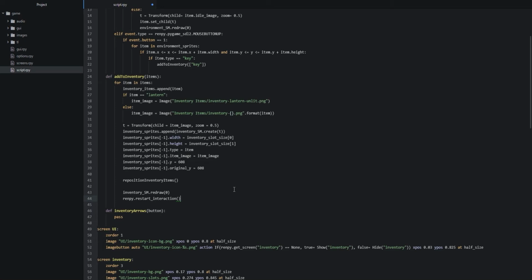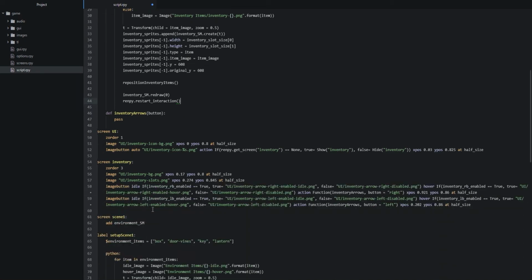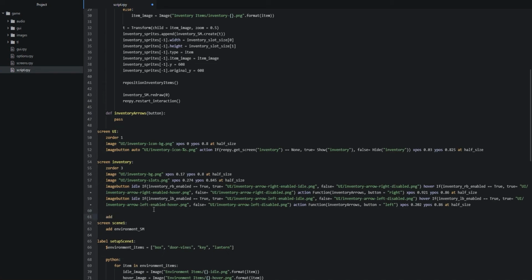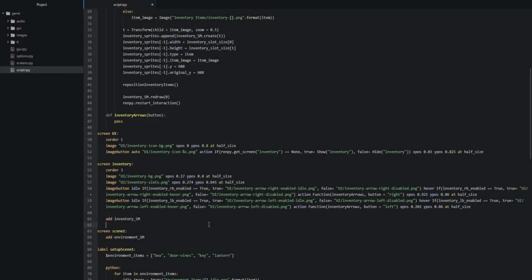Now let's actually go down into the inventory screen real quick and add this inventory sprite manager to it so that we can actually see the items being added to it. So we're going to say add inventory_sm, like so. And now we're actually going to go ahead and create this reposition inventory items function.